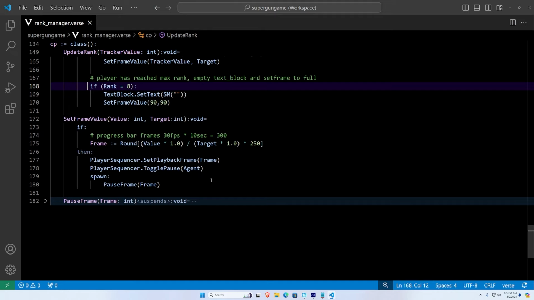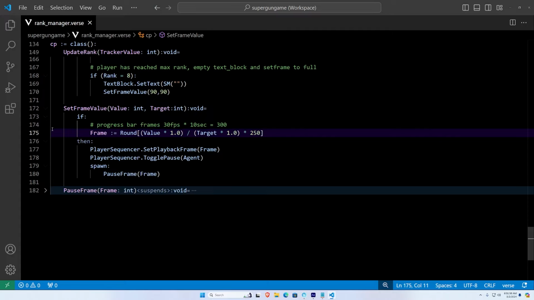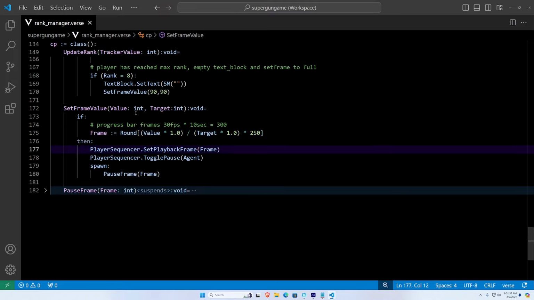To get the frames for the animation sequence, I usually do it by calculating frames, which is FPS times the number of seconds, the length of the animation. In my case, this was 300, but it wasn't aligning properly to the end of the animation, so you might need to experiment based on your progress bar. I found around 250 to work for what I needed, but this might differ from case to case.